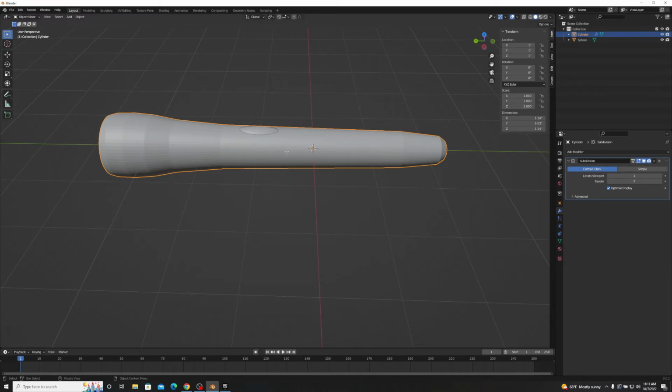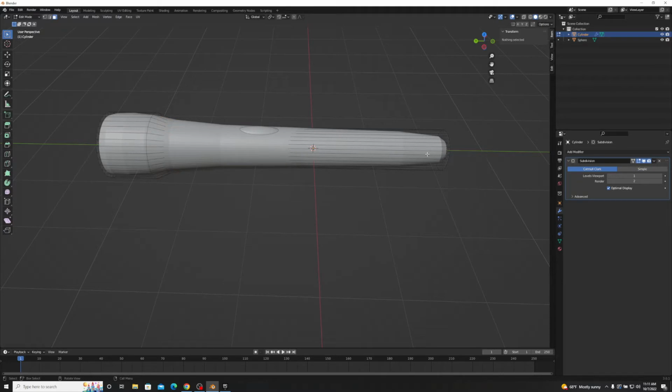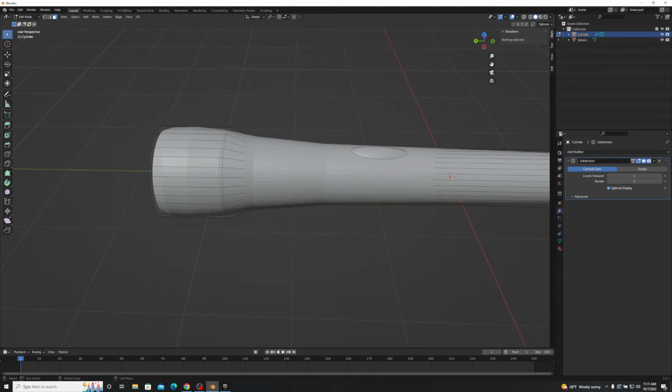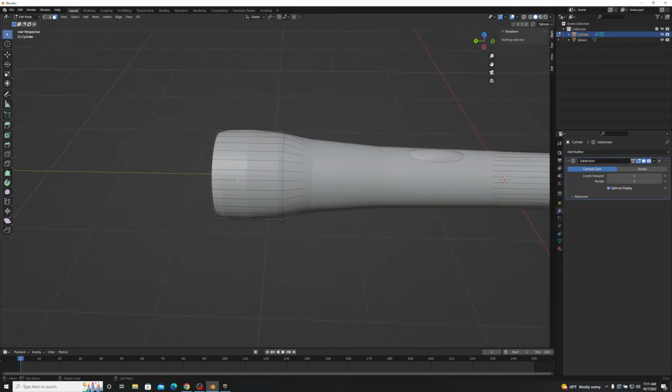So with it highlighted, tab into Edit Mode. The first thing that we're going to want to do is start adding in what are called loop cuts. And loop cuts just help control how the subdivision surface modifier works. How you do a loop cut is, anywhere in your mesh while in edit mode, if you hit Control and R together, you get this little circle around, and then you left click, and you can drag it based off of wherever you want.